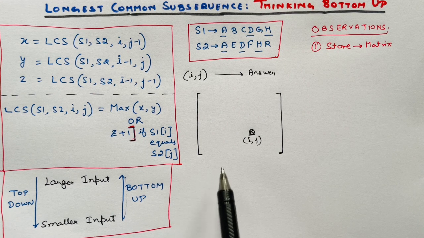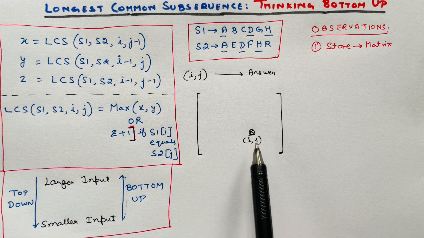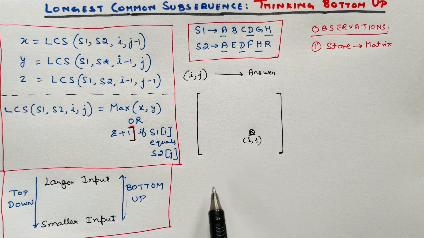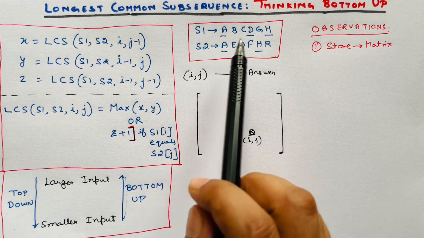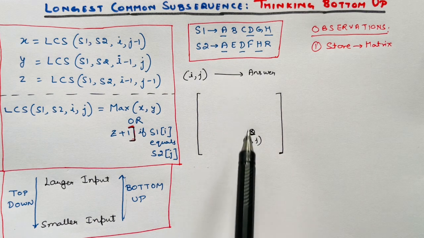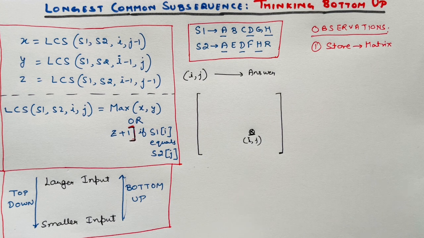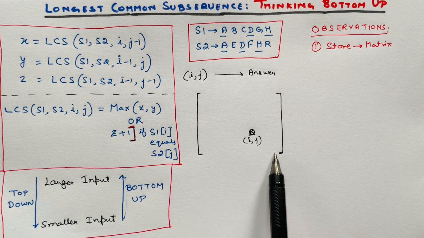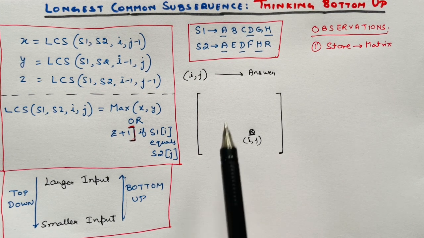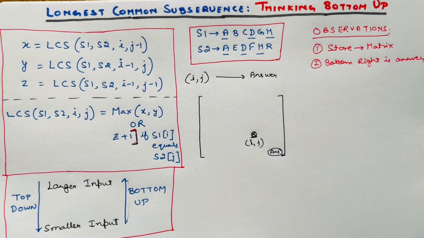So this is our matrix. Now what does any particular element at position i, j denote in this matrix? It will denote that if S1 is at some position i and S2 is at some position j, then what will be the length of the longest common subsequence for such a combination of S1 and S2? Now, if we fill this matrix, which element will be our answer? Our answer will be the bottom right element, because that will denote the whole of S1 and the whole of S2. So now our aim is to fill this matrix.